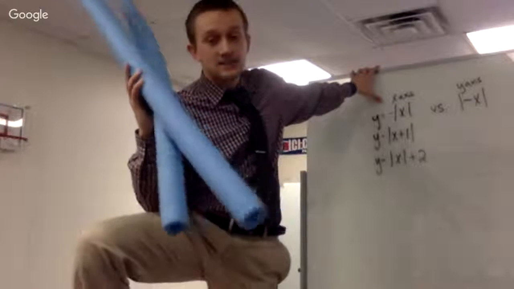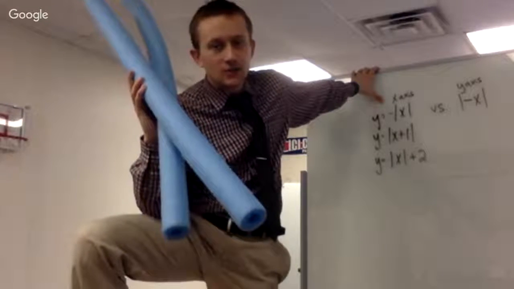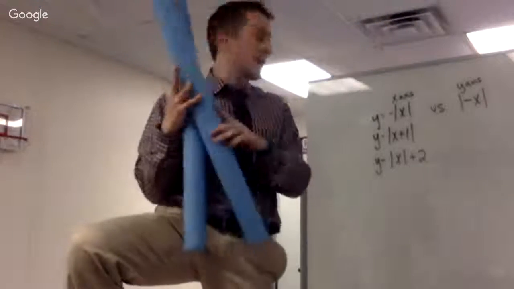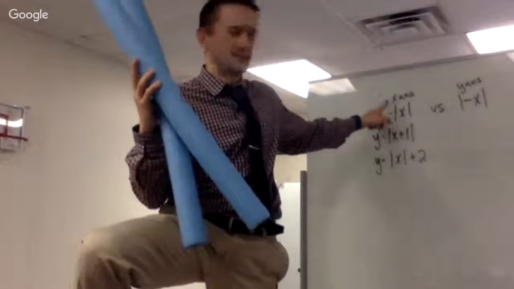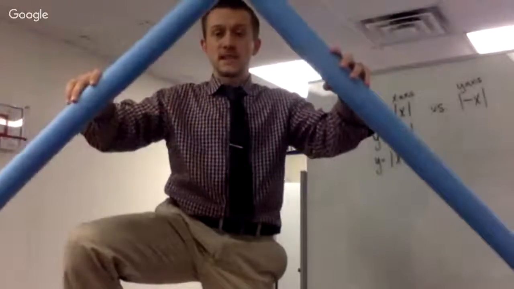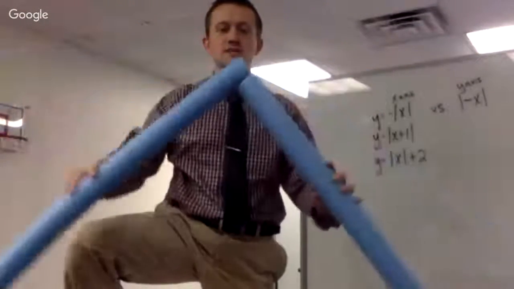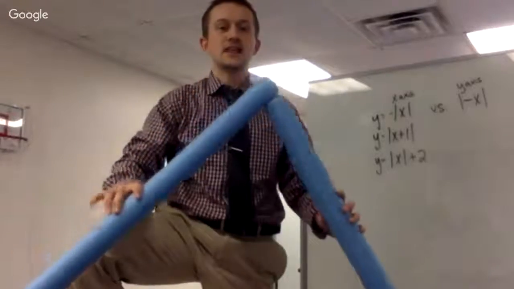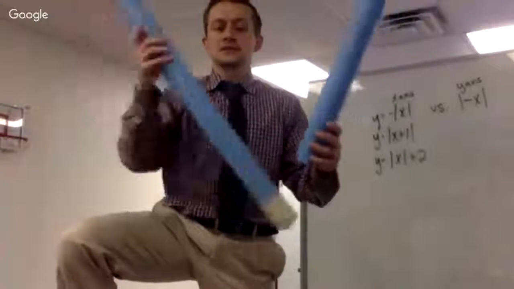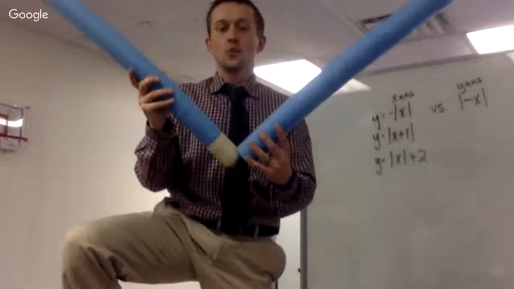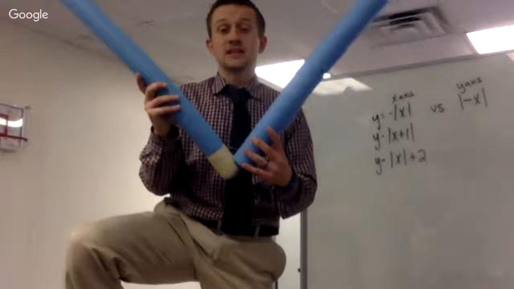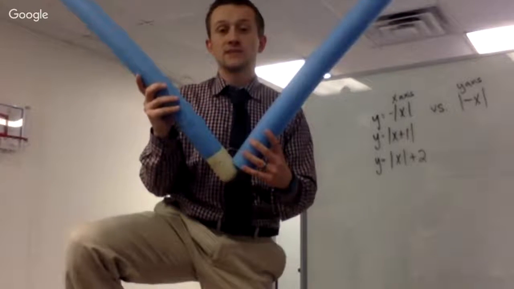The negative on the outside will actually reflect. So again, what was originally up, if it's a negative on the outside, we reflect over the x-axis, okay? Meaning what was up now gets transformed to what is down. So what is up goes to what is down, okay? That's when the negative's on the outside. Now when the negative's on the inside, let's say we're right here at 0, 0. What if we reflect over the y-axis? What that's going to do is literally rotate from right to left.